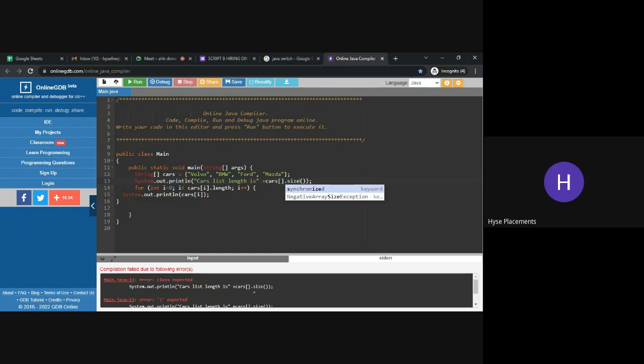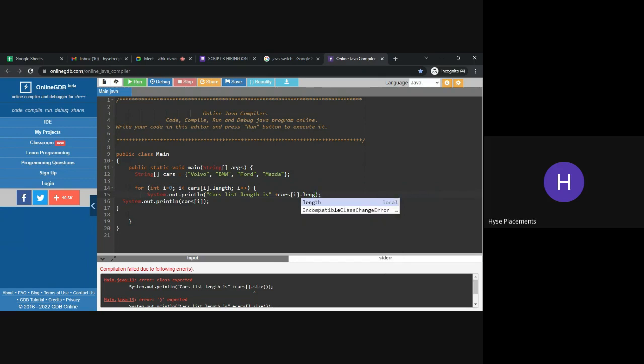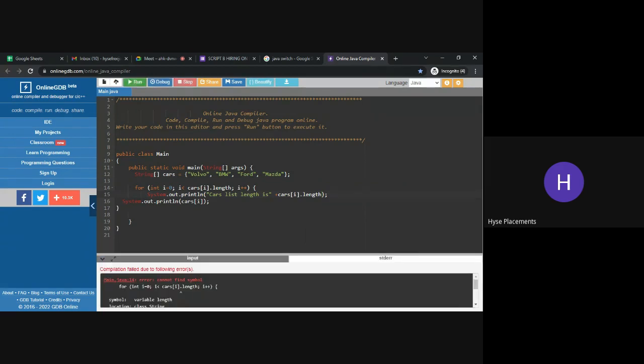Length. And this compiler is not taking the length value.